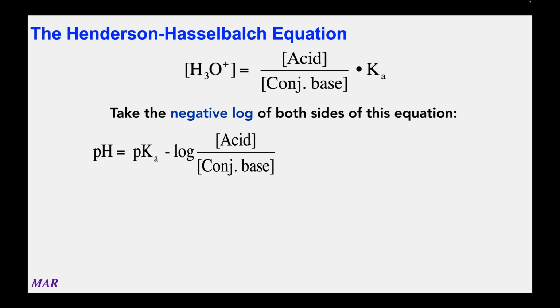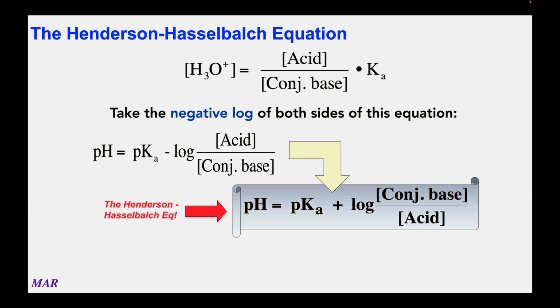So what happens a lot of times, people will flip the acid and base. And in the logarithm world, that turns the negative into a positive. You change the sign. So you end up with what's called the Henderson-Hasselbalch equation, pH equals pKa plus log base over acid. And this is one of my favorite equations, believe it or not, of the whole Chem 221 through Chem 223 series. It's for buffers. It can be used for other things too, but buffers is the primary thing.